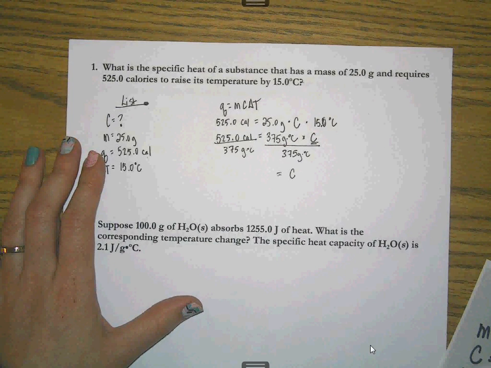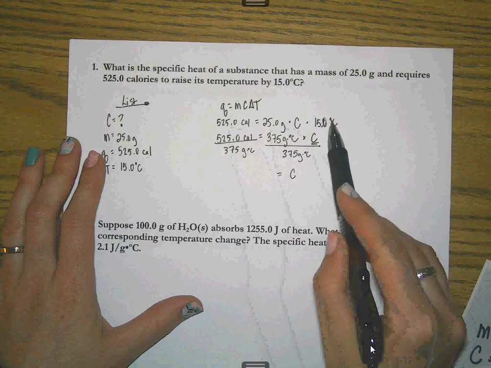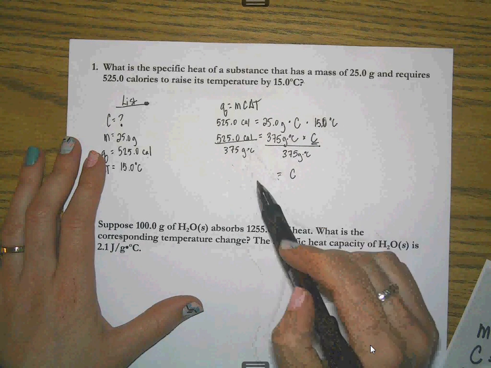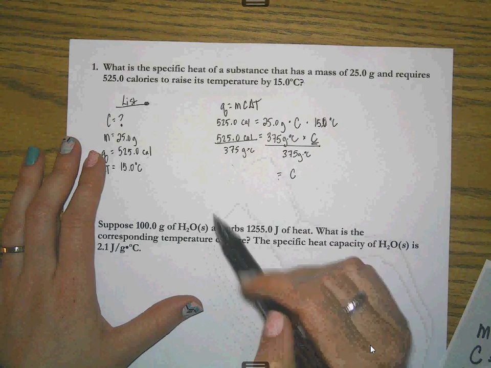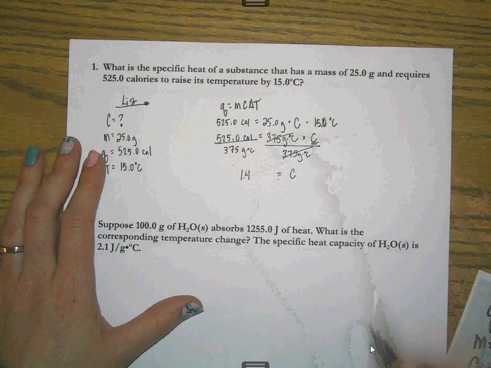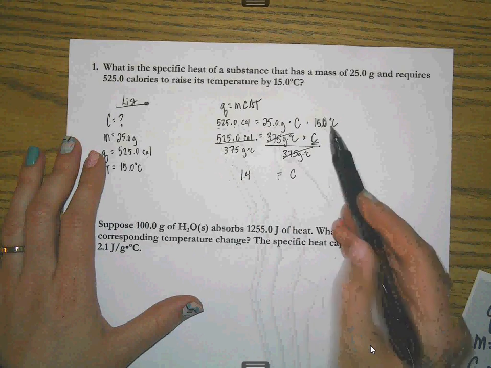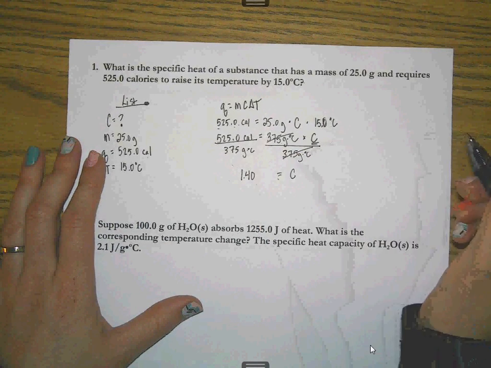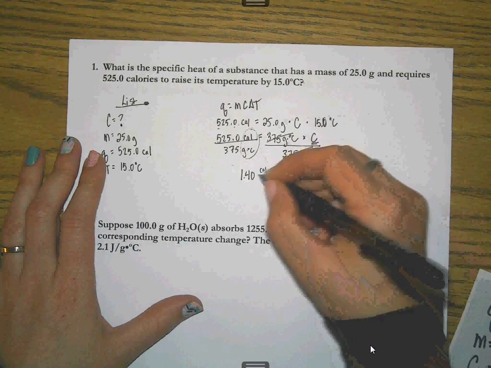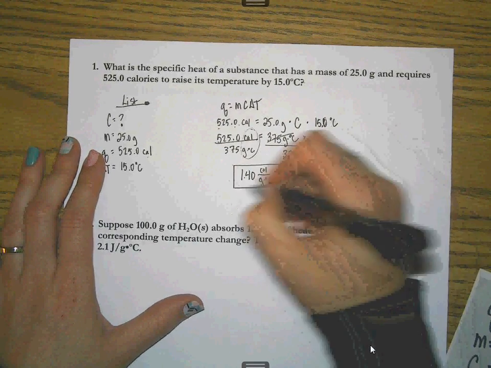And I have many students who are refusing to show this much work on their paper. They set it up correctly up here, but then they end up with the wrong answer because they flip this or they multiply somehow instead of dividing. It's worth a little bit of work. The C comes out in my calculator to be 1.4, but this has 4 sig figs, 3 sig figs, 3 sig figs. My answer needs 3. My units are right here. Nothing cancelled. So the unit of this is calories over grams times degree Celsius. There's my answer.